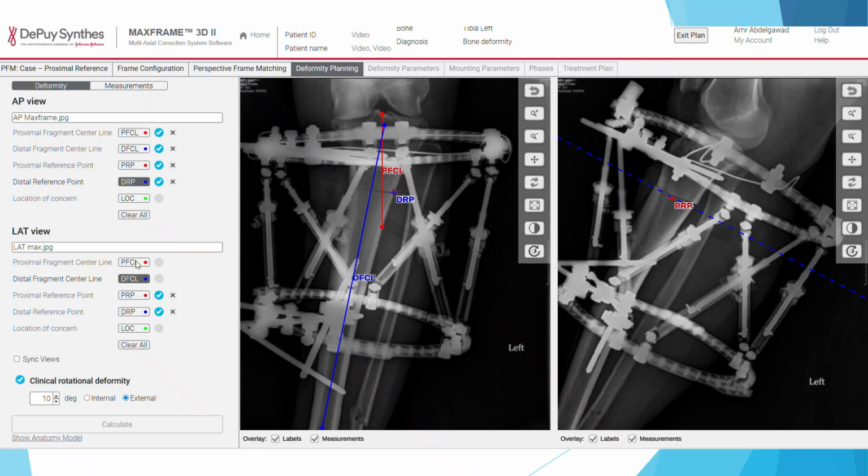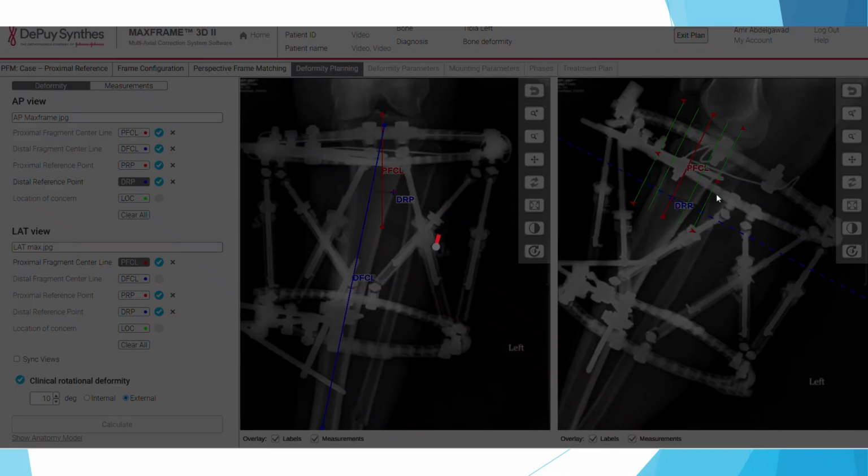Oh, we didn't do the proximal and the distal. So proximal here, we know that the center here is usually in this spot here. Okay, so this is the center, and we are in line here.